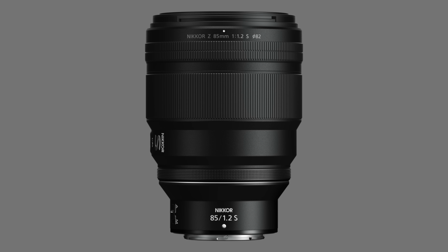And is it possible, or would it just simply be too large? Because as we can see here, the 85 1.2 is a large lens. How much larger would a 105 need to be? And I suppose you could ask yourself the question, is there a big enough difference between an 85 and a 105? It's an interesting question. There are a lot of people in my comments that say, you know, I really love a 28mm, but I can't cope with a 35mm. Or people that say, 85, it's not long enough for me, I need a 105, that's how I shoot, or vice versa. So I do think there is space in the market for a 105, a 24, or a 28.